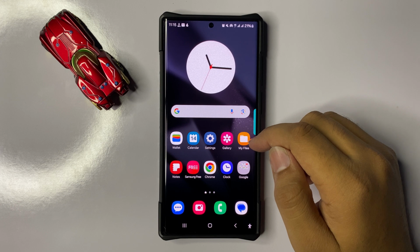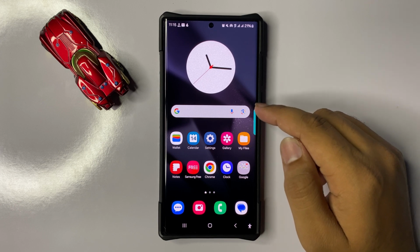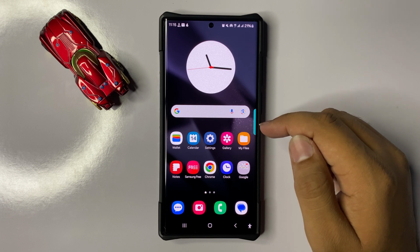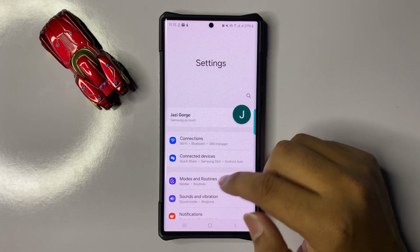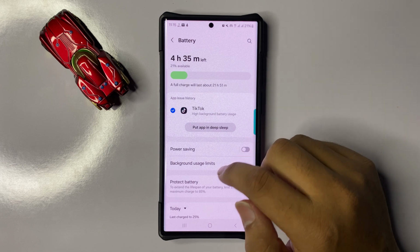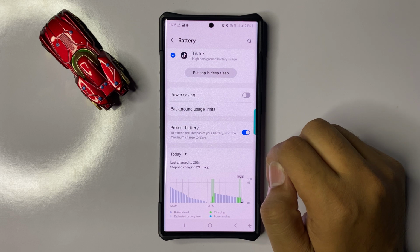In this video I will show you how to fix not charging beyond 85% on Galaxy S25 Ultra. So to fix this issue, open settings. Now in settings, scroll down and click on battery. Now here in battery, scroll down and here you will see a protect battery button.